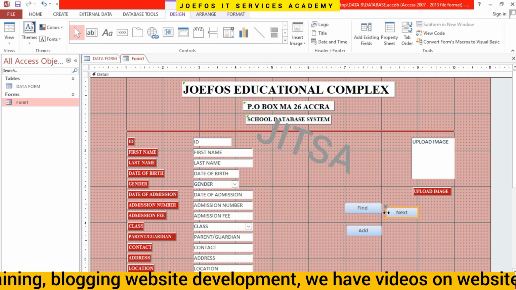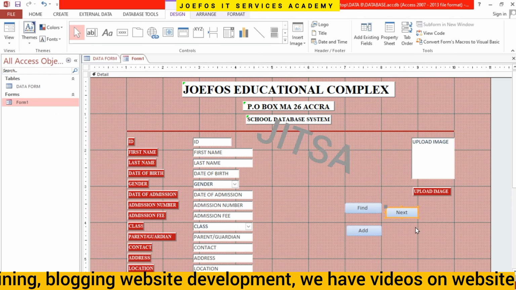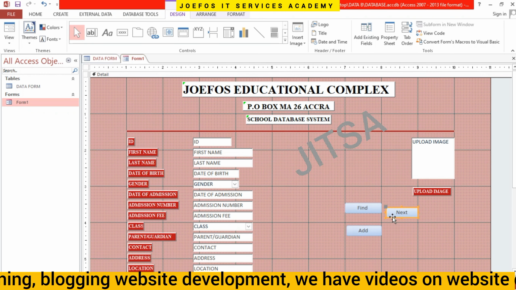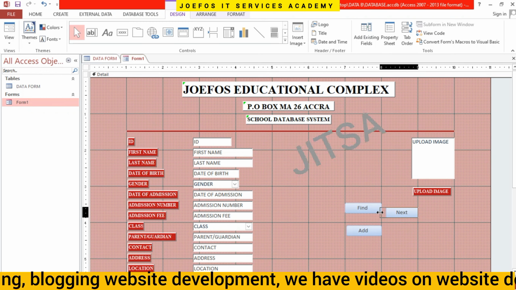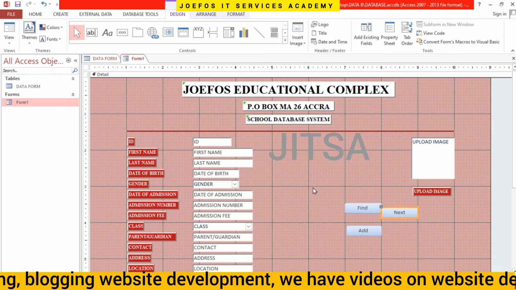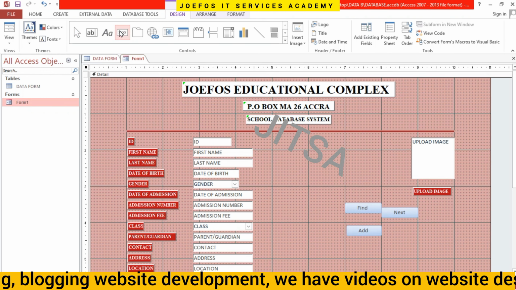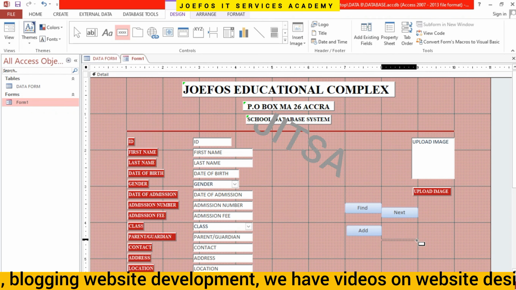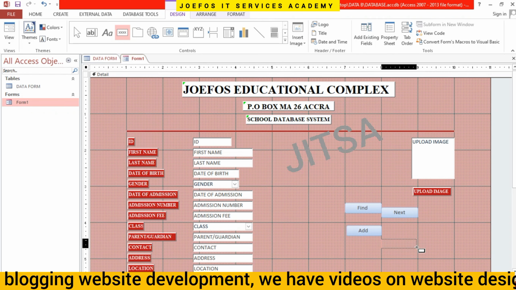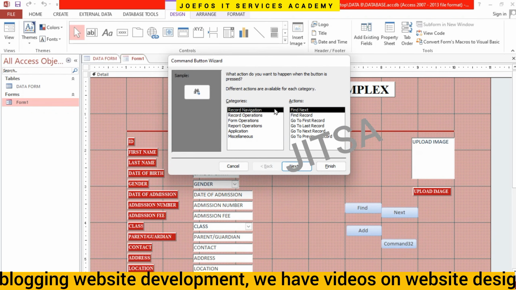Now we need another button that is going to be the previous button. So we are going to insert that one also into our system. So you go to the button symbol again, then you left click and hold, you drag it to the last end, you leave it, then you do your necessary editing.